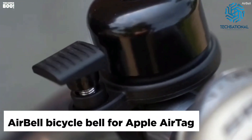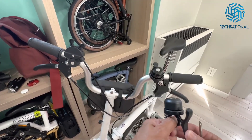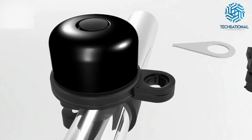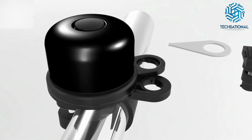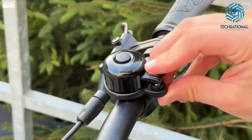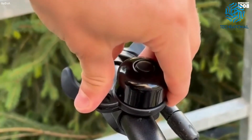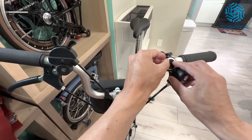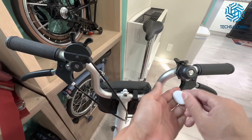AirBell Bicycle Bell for Apple AirTag. Hide your Apple AirTag easily on your bike with the AirBell Bicycle Bell for Apple AirTag. Your AirTag connects to Apple's Find My network, and with this, you can easily track your bike's whereabouts from your phone. The set comes with an easy assembly kit so that you can attach it to your bike within minutes. In fact, the bell is designed for 22mm handlebars with a circumference of approximately 69mm. Additionally, the extra-robust fiber-reinforced plastic design makes this bell super handy for daily use. Most importantly, it's going to hide the location of your AirTag from everyone, so using it to safeguard your bike will be super easy and safe. If you already have an Apple AirTag and are planning to get something to make your bike secure, this is a great option worth trying.